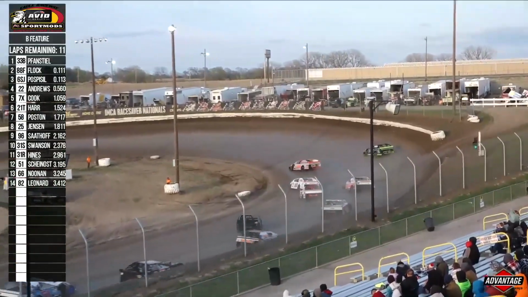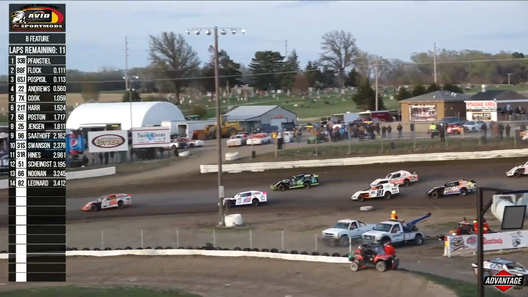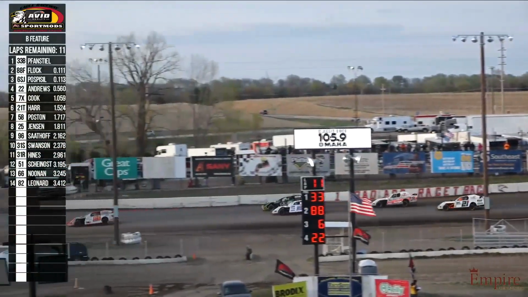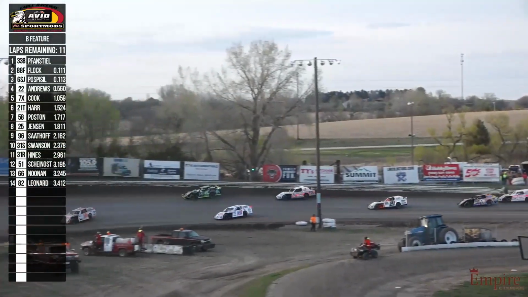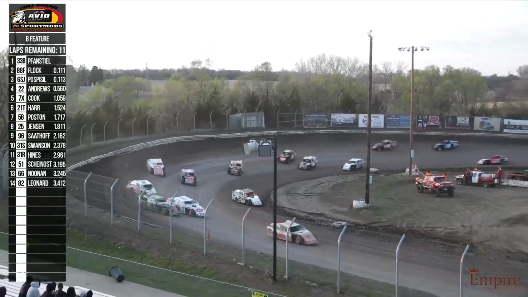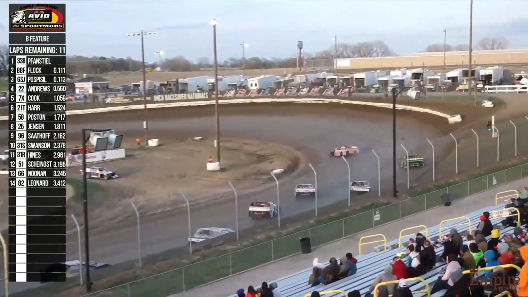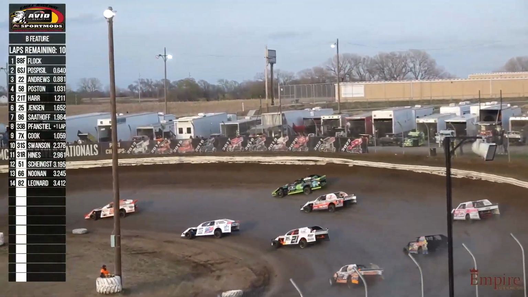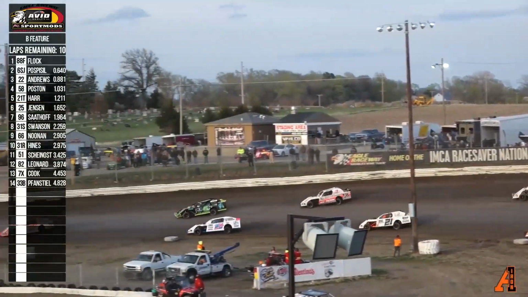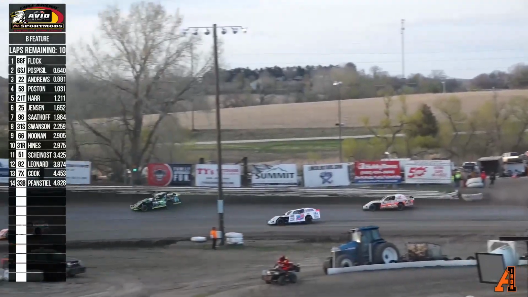Rich Flock leads them down into 1. Matt Andrews with a strong car on the low side. He's going to make his way around the 6SJ of Pospischal. Flock out to the lead, but the battle is for 2nd. Pospischal goes high, Andrews low. He's going to try the crossover move. Give the spot to Pospischal off of 4. Andrews going to keep that good fight going around the low side. Pospischal and Andrews down the back straightaway.